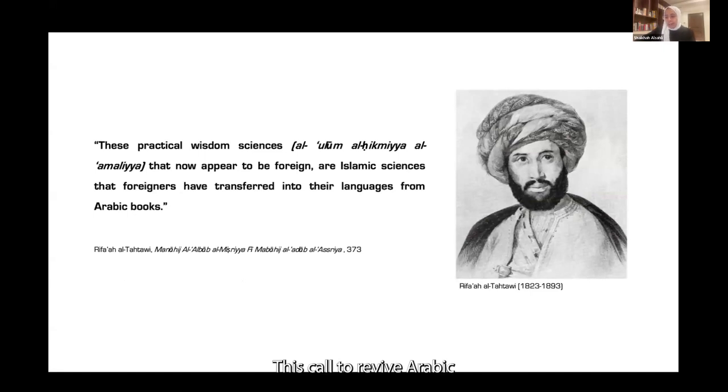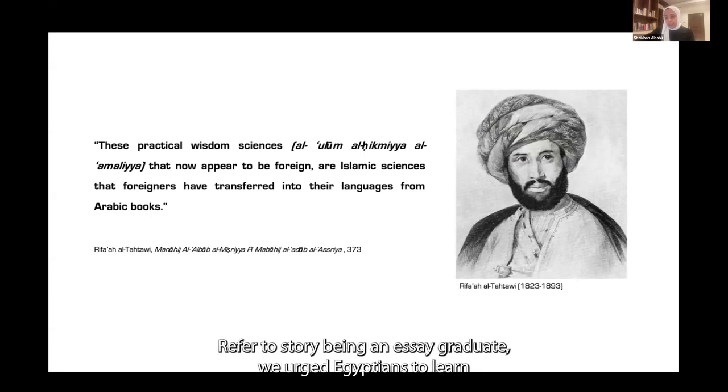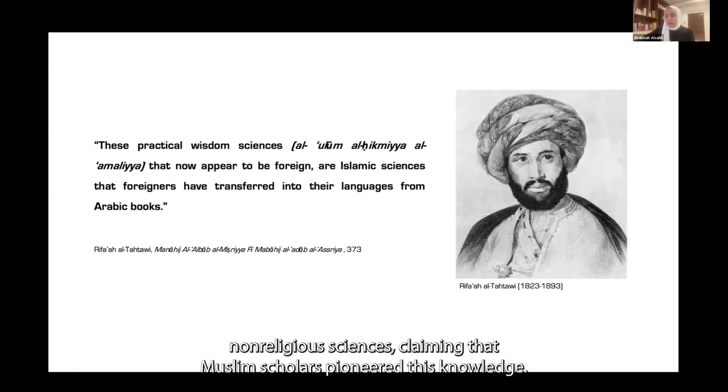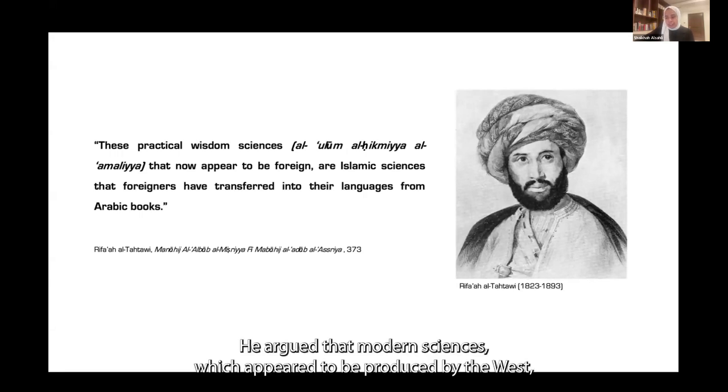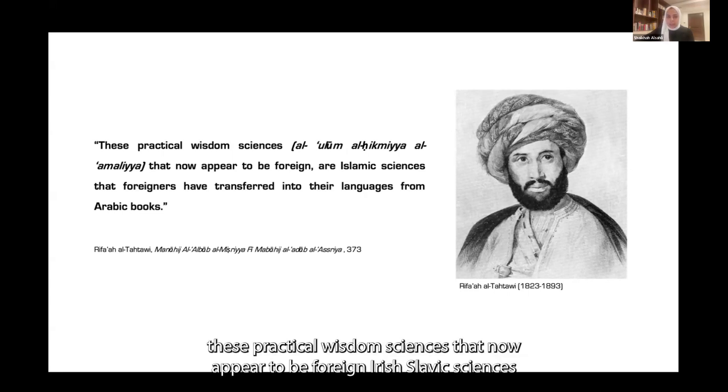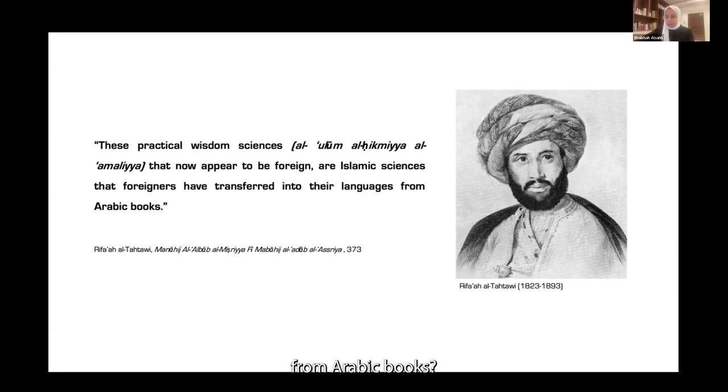This call to revive Arabic sciences is consistent with the views of 19th century Egyptian scholar Rifat al-Tahtawi. Being an Azhar graduate, Sheikh al-Tahtawi urged Egyptians to learn non-religious sciences, claiming that Muslim scholars pioneered this knowledge. He argued that modern sciences, which appeared to be produced by the West, had their origins in Arabic Islamic knowledge. In al-Tahtawi's words, quote, "These practical wisdom sciences that now appear to be foreign are Islamic sciences that foreigners have transferred into their languages from Arabic books."